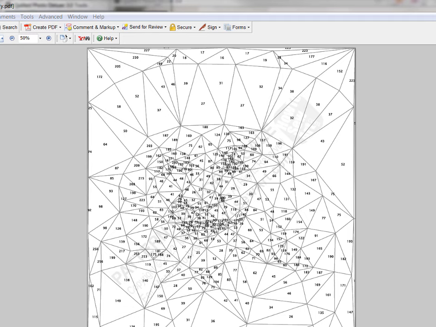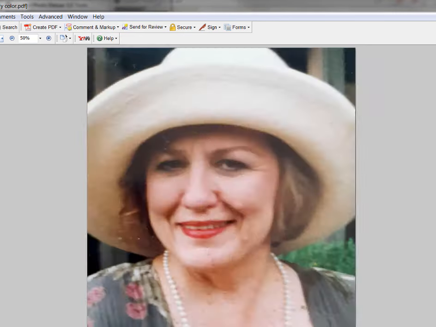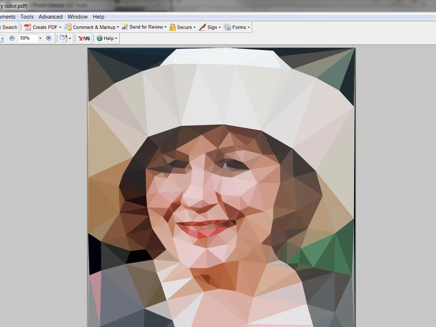So here you can see, this is the pattern without putting any number in that pattern number box, and that means it draws from the color key that we're going to be providing. And also, you can see here, we're going to make smaller numbers to make it easier to see, easier to use. I'm really excited about these changes. And let's see the finished color pattern, what that looks like. And look how beautiful she is.